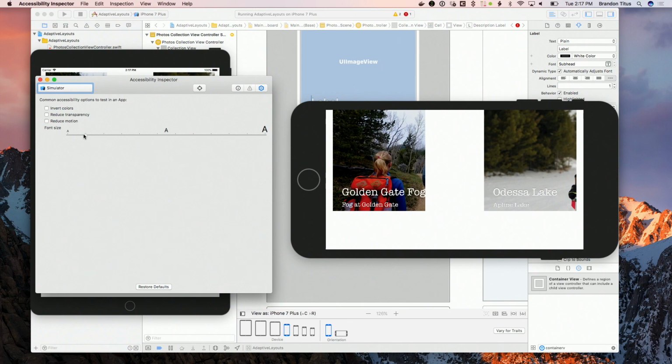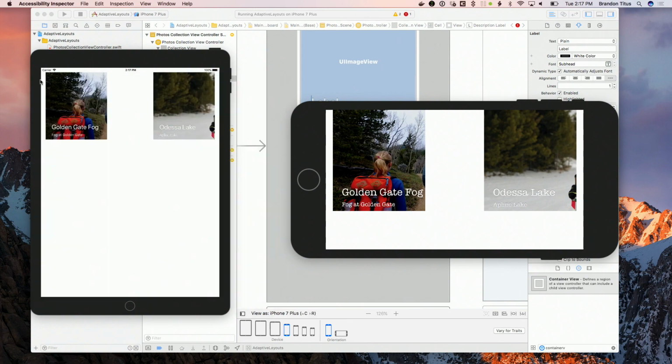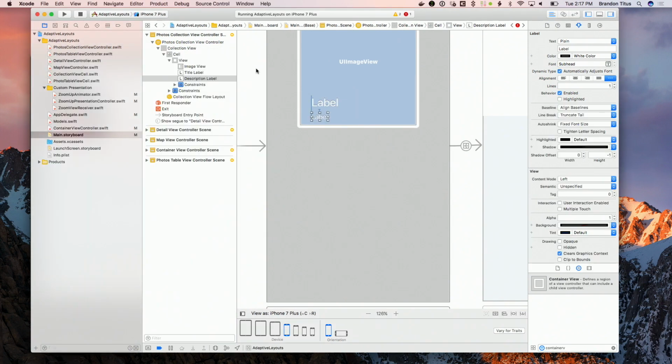Yeah, so there it goes. So that's kind of handy. There's a couple ways to do that. It's a fairly easy piece of code to add, and I think it's pretty powerful if we're trying to do custom fonts everywhere.